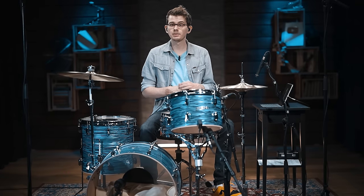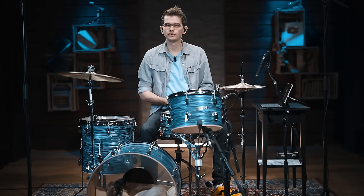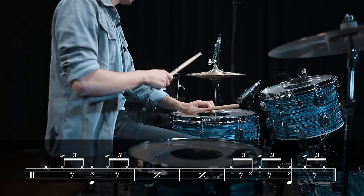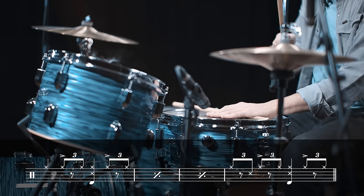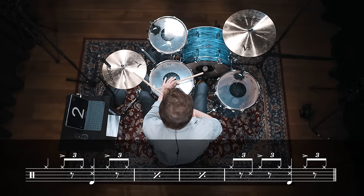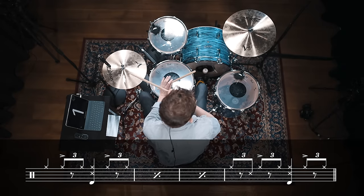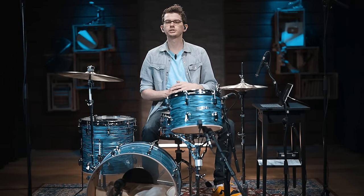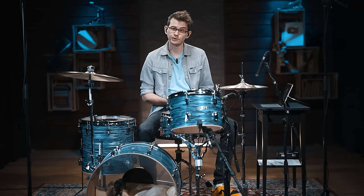The hi-hat and bass drum are the constants, leaving our left hand free to play a little variation. So take a listen. And now let's bring this groove into a musical form of a 4-bar phrase. We play 3 bars of groove and play the snare drum variation in bar 4.